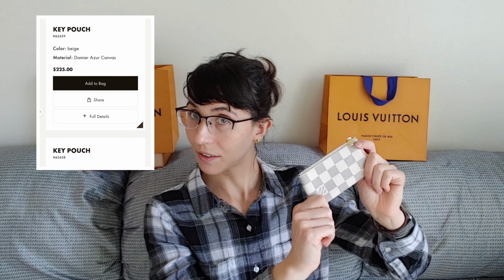The thing about the Louis Vuitton website, from what I've seen, is that the wish lists get updated a little bit faster than the website itself does. So I've had stuff on my wish list as add to bag before, but if I click on the full details of the item and go to the item's actual page, it says call for availability or notify me. It doesn't have an add to cart option. But in my wish list, it's still add to bag and purchasable, which is how I actually got this item. It was not available on the item's full detail page, but on my wish list it was add to bag, so I did it and got it.